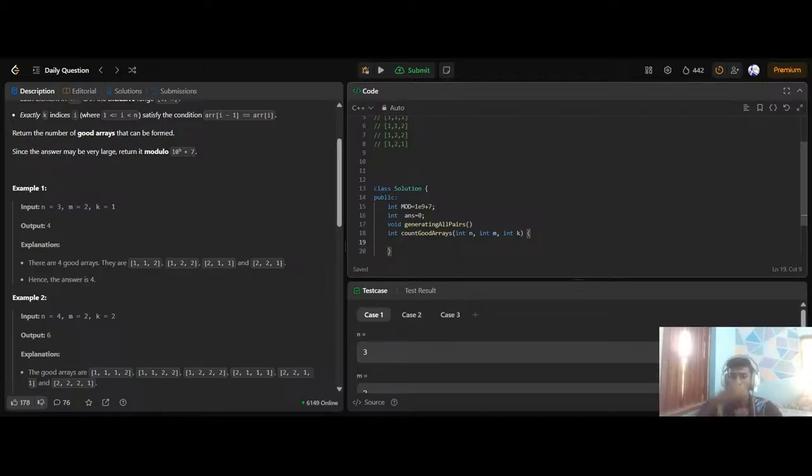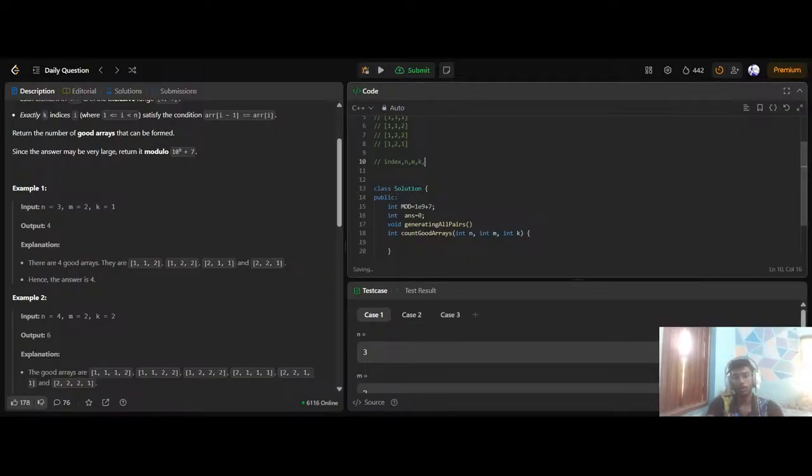Let's just think. What are things that I have to give to this generate all pairs? What does it need? First of all, in which index it is standing, from which index it is starting. Another one is n, m, k, the basic things. And also I have to keep track of a vector, right?